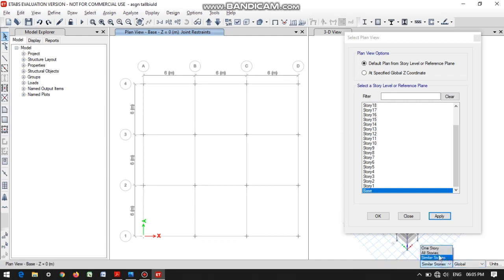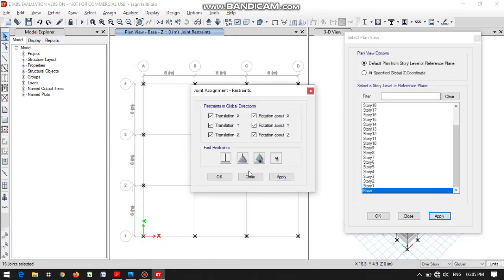Before that, one story option should be chosen, and it's going to be fixed. Okay.